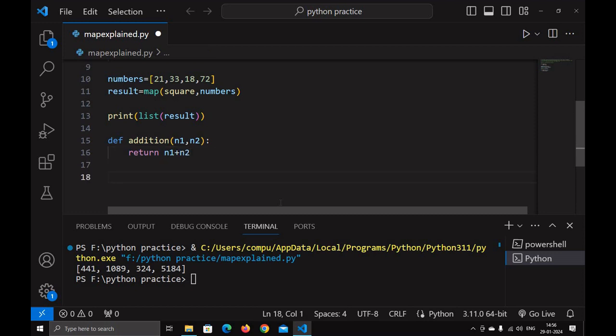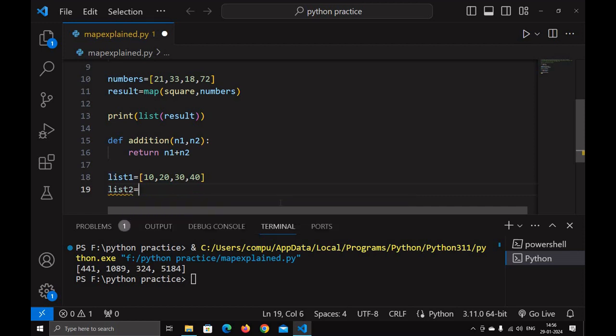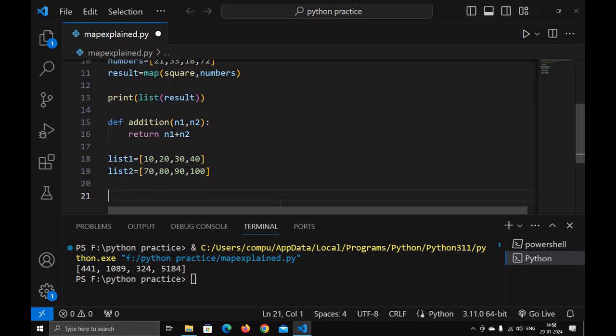So now we will define two lists. So list1, and here just pass any values, and similarly list2. So these two are lists, and now I will create a map.